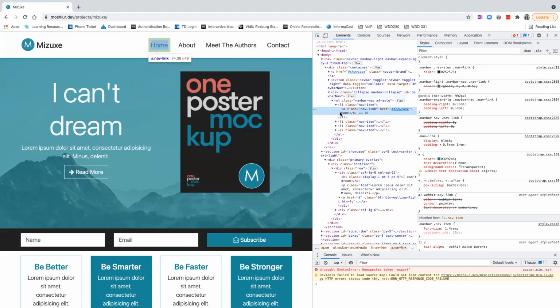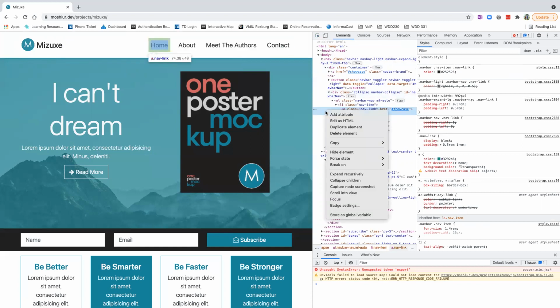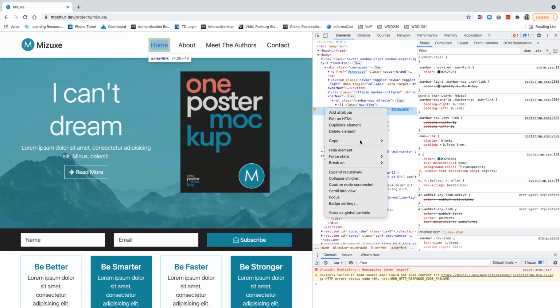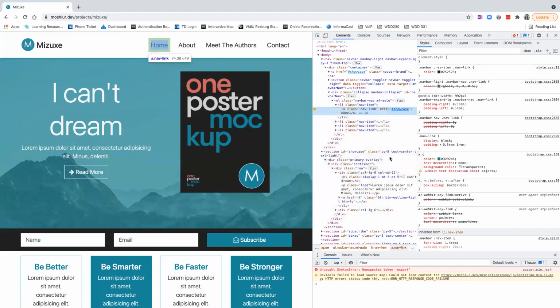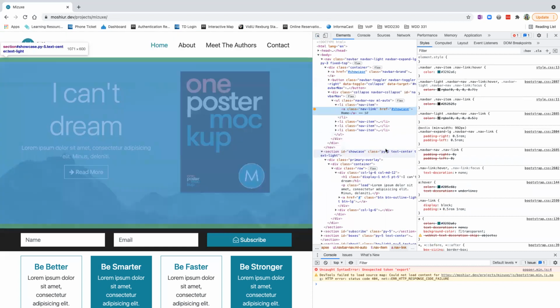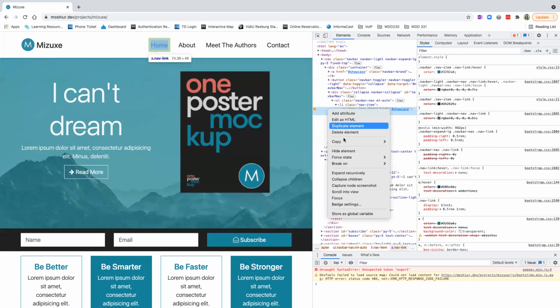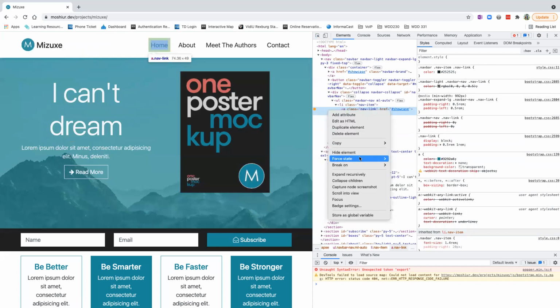It'll take us to the exact entry, and we can actually go here on force state, and we can actually set it in active modes. And you'll see how that's going to be a little different. I'll set it to hover, and what's that going to look like in CSS. So you'll see the CSS for hover for home is now forced, and that's why it's green and not black. And then when we're done, we can actually uncheck those force states and go from there.